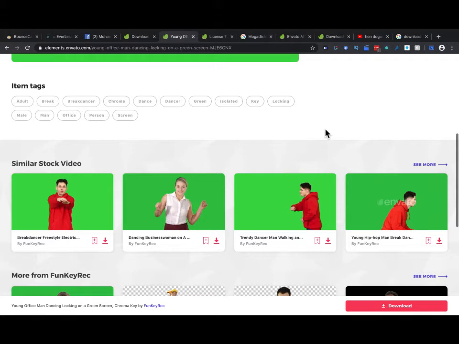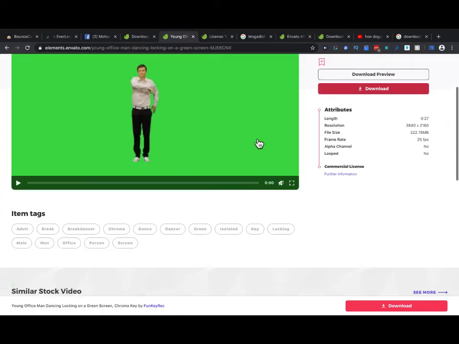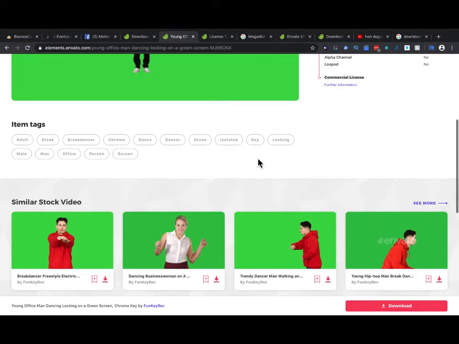So maybe I could go on Envato, find any random people dancing, grab whatever trending music is going on right now on TikTok, and upload them every day, cut to the dimensions they have there, and do it.